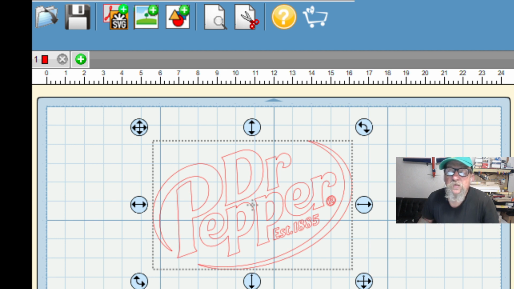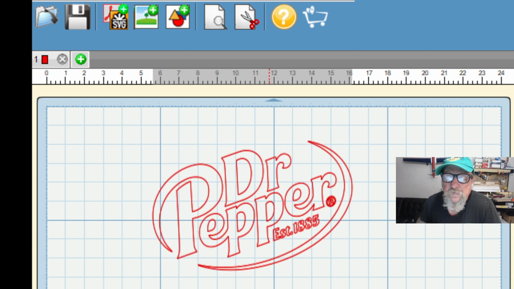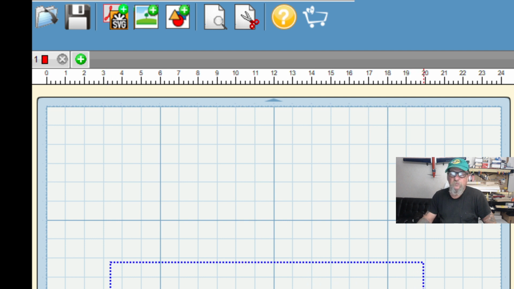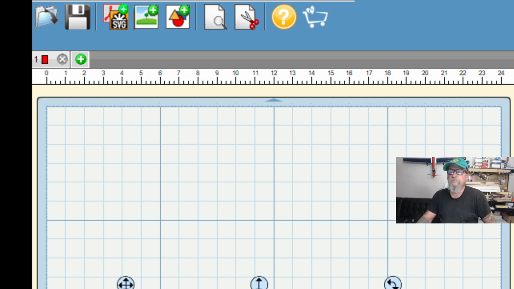Alright, I've changed it to red, but there looks to be a little dot in the middle. Oh no, it's just, that should be alright. It should cut okay. So the first thing we're going to do, just like the other one, we grab this, we grab the two squares, and we select that up, align and distribute, and they went to the bottom.